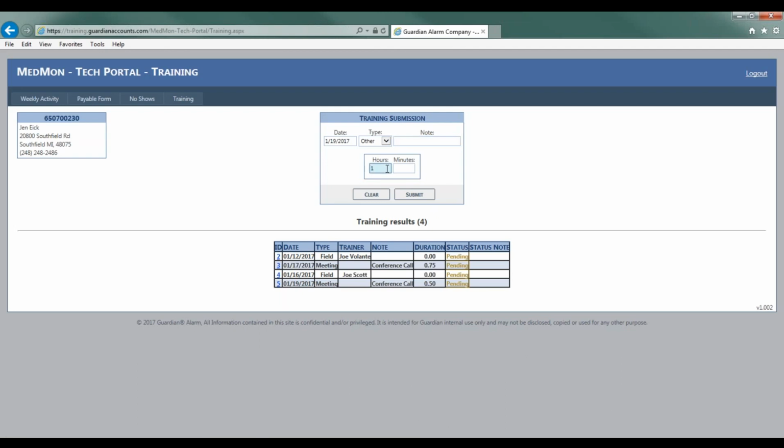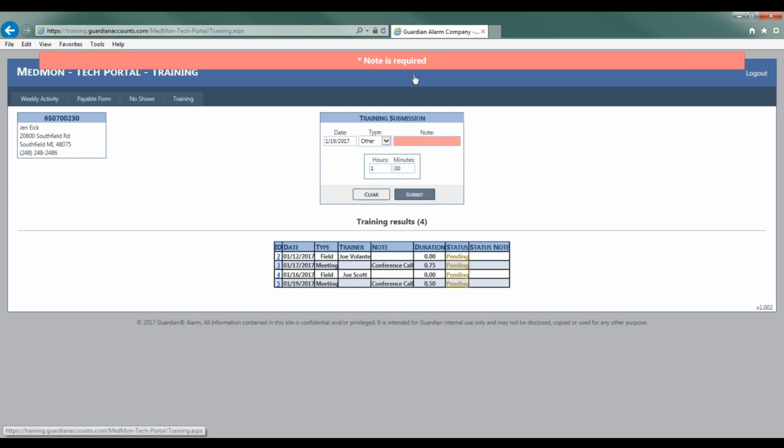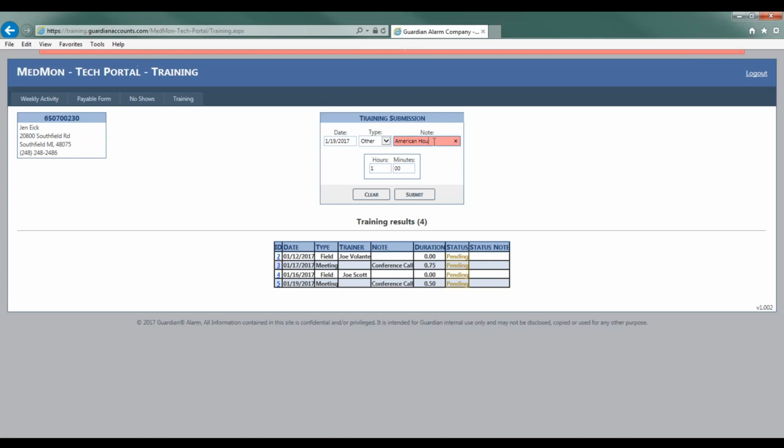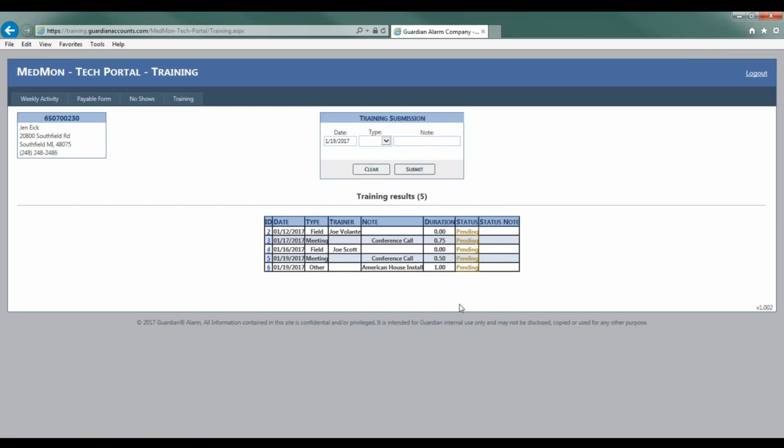Then you would add the number of hours involved. A note is required. So this was an American House install. Submit. So they all go to pending, to be approved by your supervisor, to be paid out.